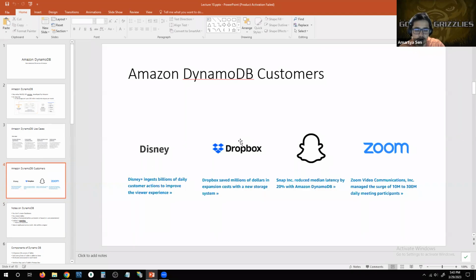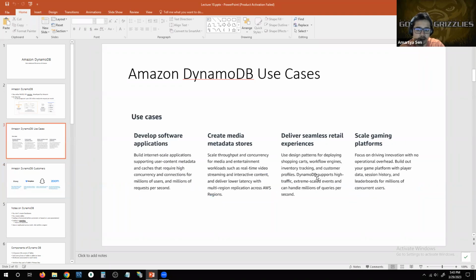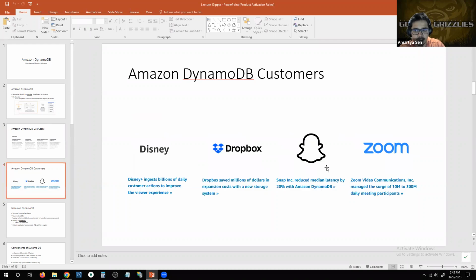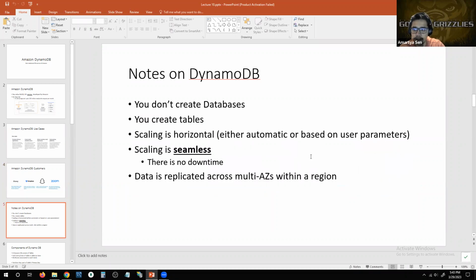So you can visit the documentation of DynamoDB on AWS if you would like to learn specifically about these different companies and the different use cases in a little bit more detail. If you want to read about that, it's a good read. Then you can choose to visit the documentation on AWS with respect to DynamoDB, okay?